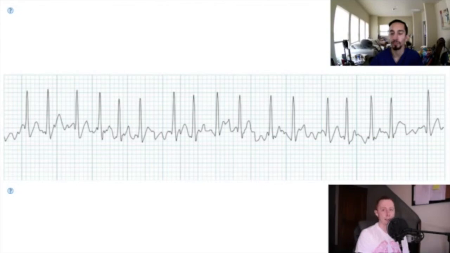So the C stands for CHF, H stands for hypertension, the first A stands for age, so if you're over 65, you get 1 point. The D stands for diabetes. The S is for stroke or TIA, which is actually worth 2 points, hence the 2. And then VASc, so the V is for vascular disease. If you've had peripheral artery disease or carotid artery disease, that gets you a point. And the second A is for age over 75. So if you're over 75, then you would get 2 points.